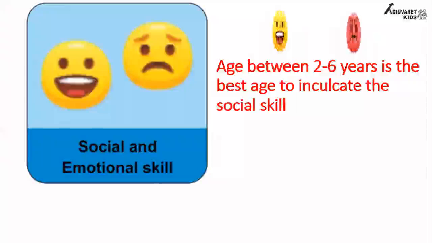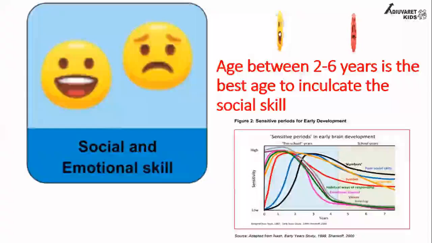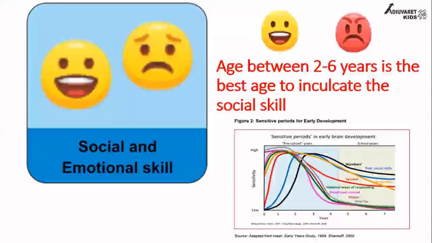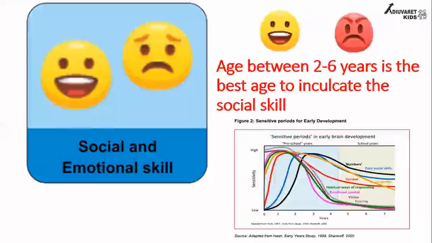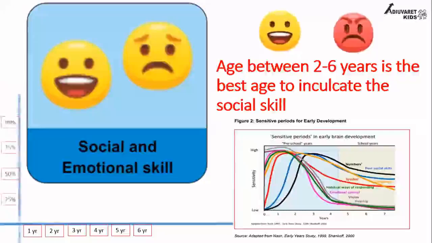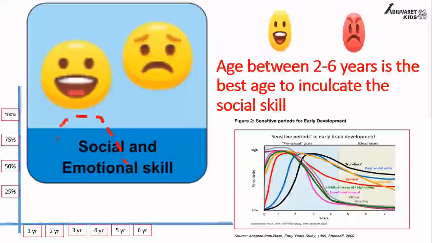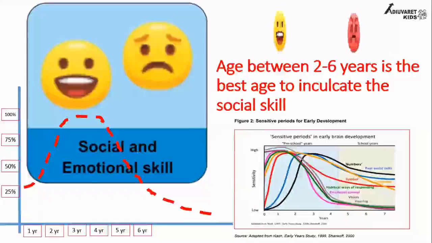Social skills are very important from the perspective of the sensitivity period of the child. Since we have talked in detail about the sensitivity age of the child in the age group of 2 years to 6 years, I'll simply repeat it so that we remember how important it is when we are developing those skills in our children. Between 2 and 6 years, this age is so productive, the child becomes very sensitive to capture and grasp all the skills we are bringing to the child.